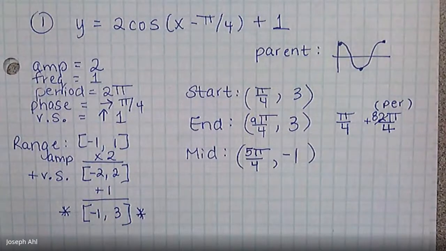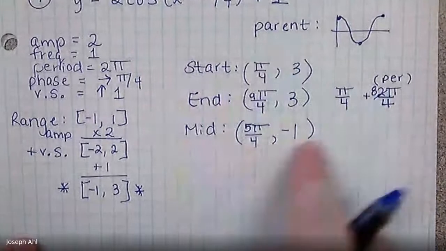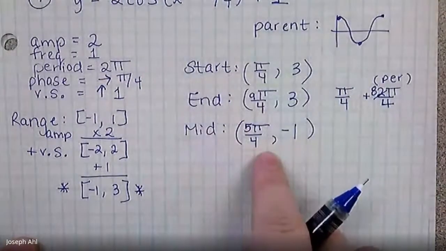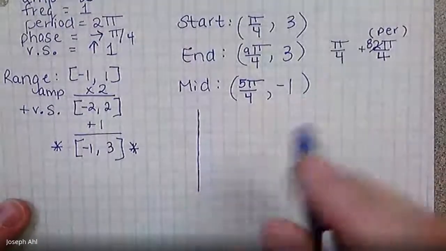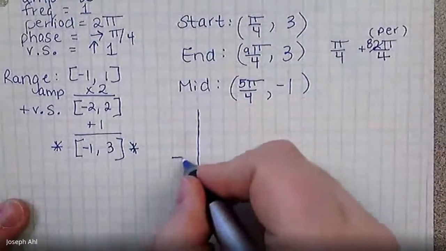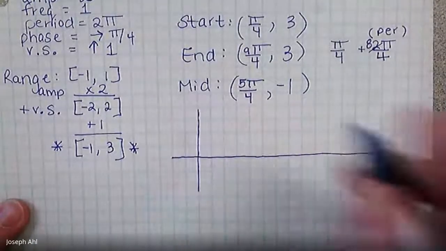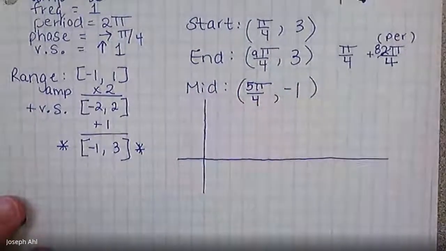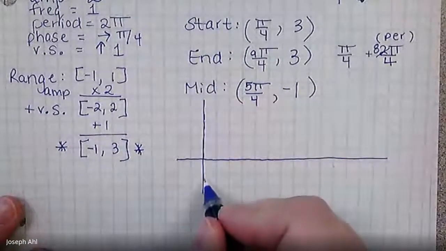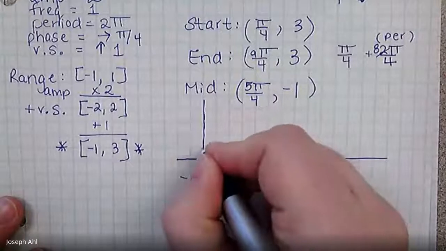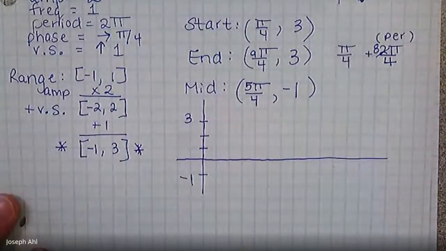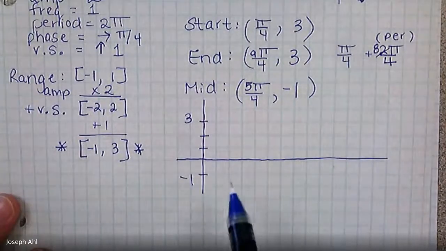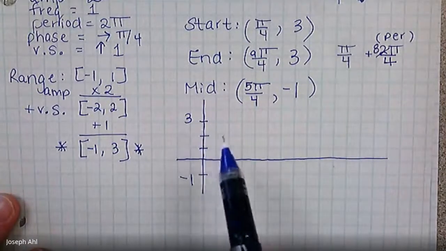Okay, we finally have all of the information that we need to make a sketch, and it's based off of really those 3 key points. We have to also decide on a really sensible scale to use on the x and the y axes, okay? So I know that the lowest point is -1, so maybe I'll just make every one space on the x and y axis. Okay, so here's -1, here's +3.